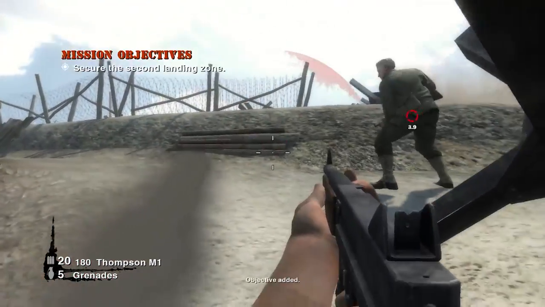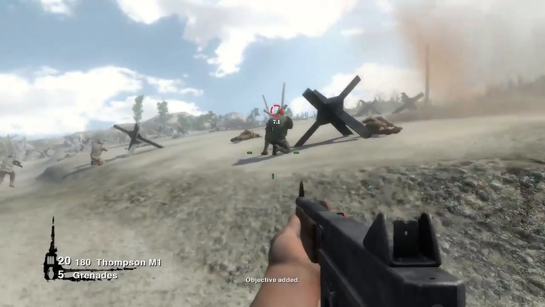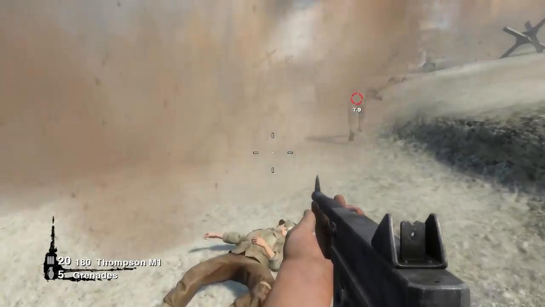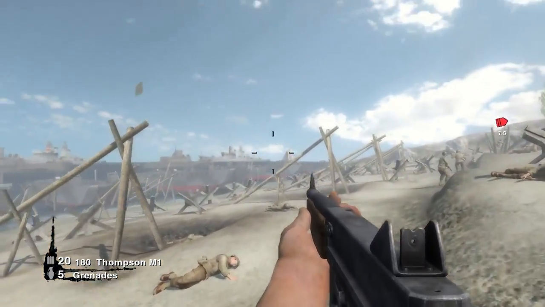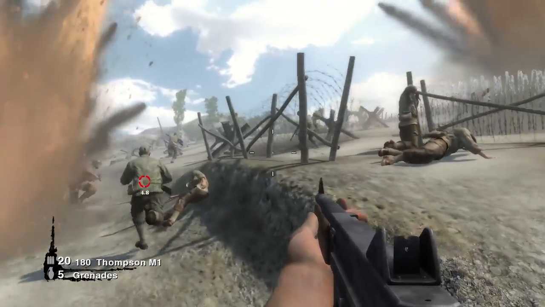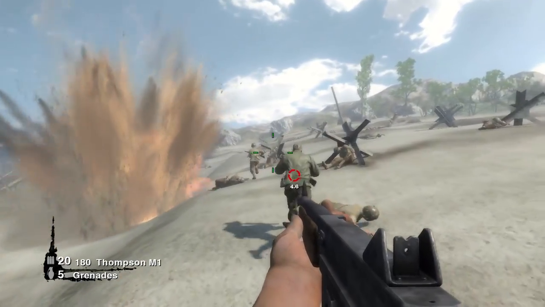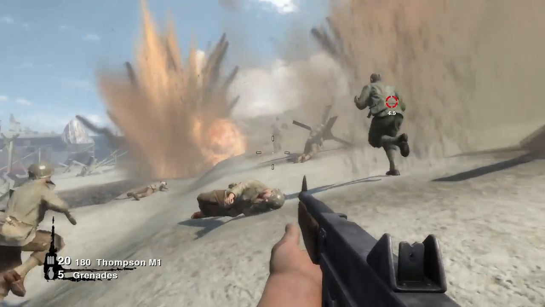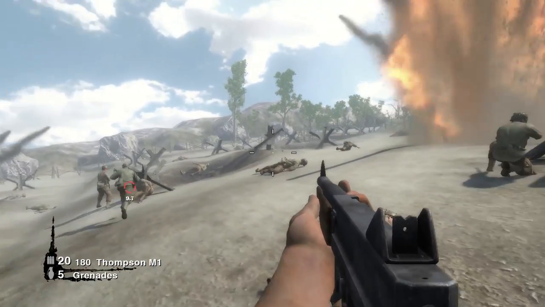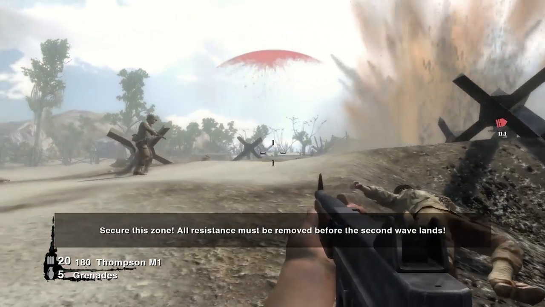There's a lot of dead bodies here. Oh my goodness. All right, let's follow them around along this ridge. People even died on the barbed wire. Oh my god, look at him fly. Again, this is pretty epic for such a jank game, right? That's really cool. Whoa.